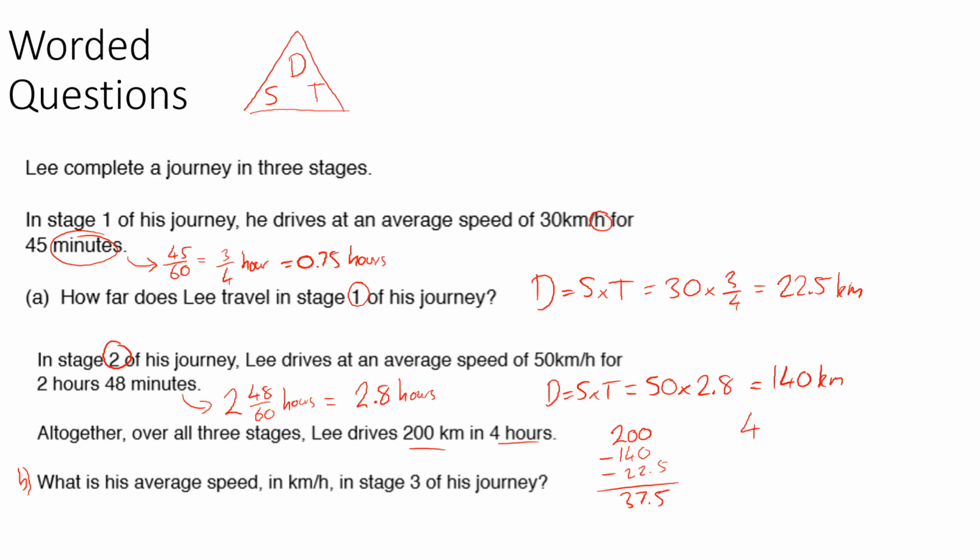He's got 4 hours in total, but 0.75 hours went on stage 1, 2.8 hours went on stage 2, and then overall we've only got 0.45 hours left to go. So for his average speed in stage 3, we're going to take the 37.5 kilometers that's left, because speed is distance over time, and divide that by the 0.5 hours that are remaining, and we're going to find that this final stage he has to rocket along at 83 kilometers per hour. So yeah, I think decimals make this a lot easier than trying to think about it in terms of minutes.